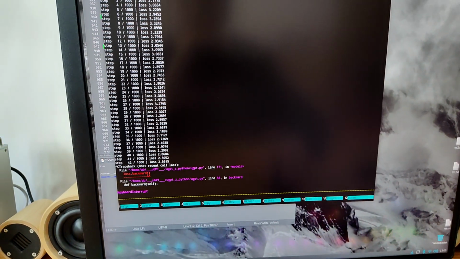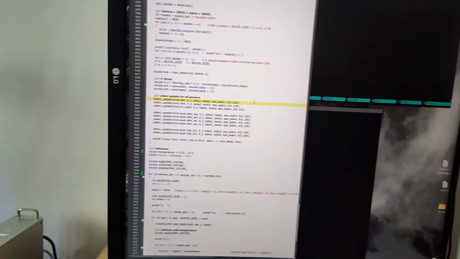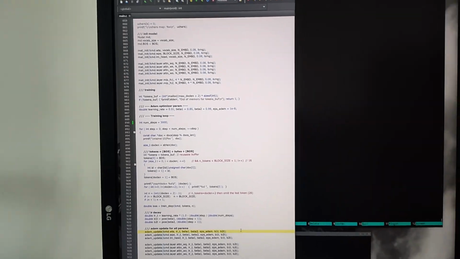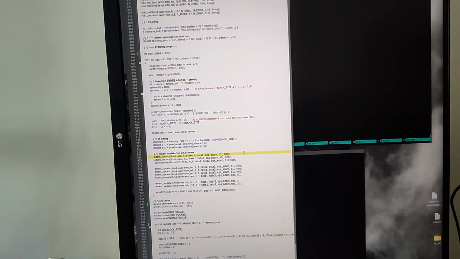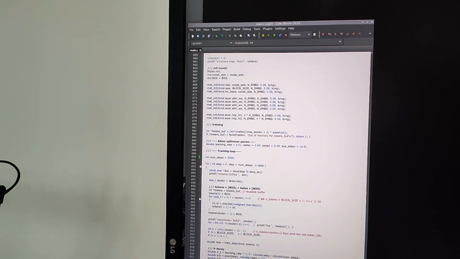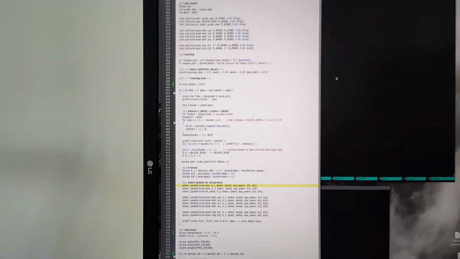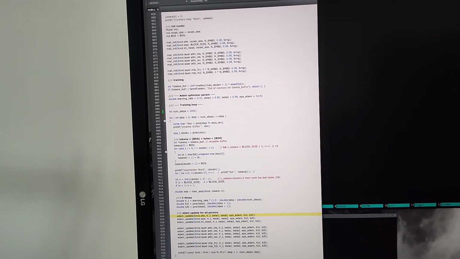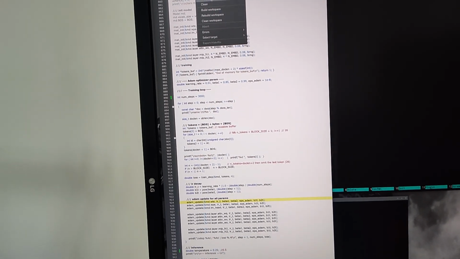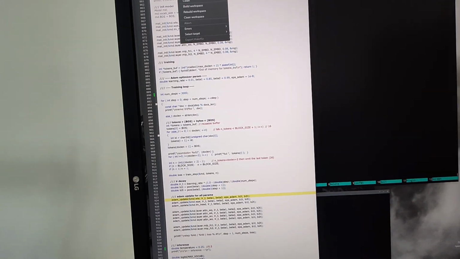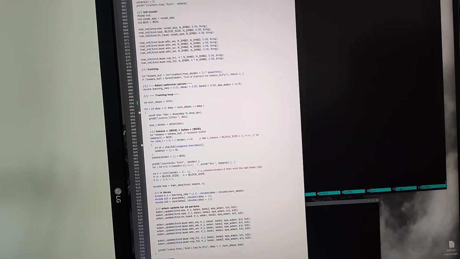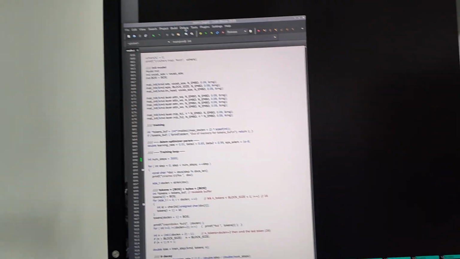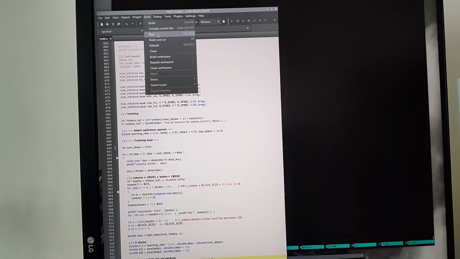To do so, I just made a C language project and removed Autograd from it. We can launch it as follows. We can build and we can run.